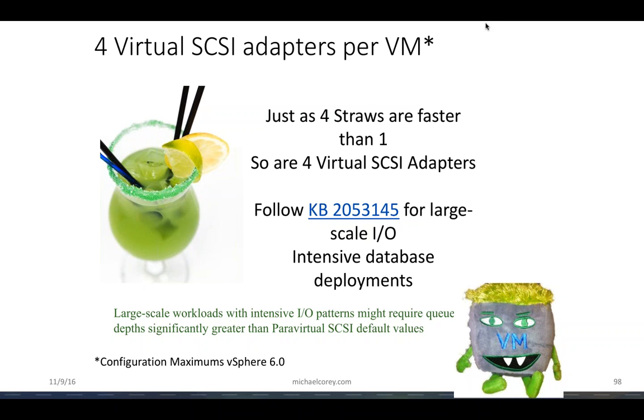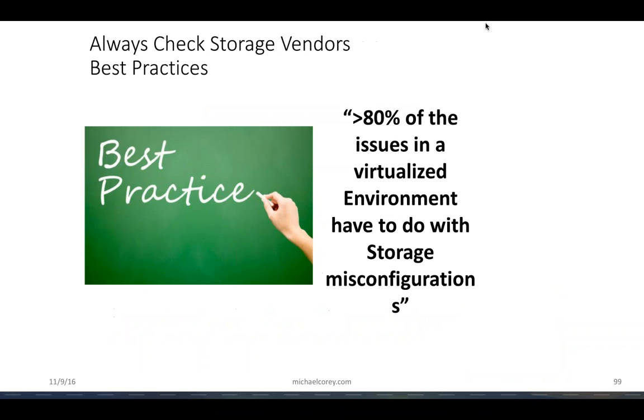And in fact, there's a link to a nice knowledge base article, right? Large workloads may require QDEF significantly greater than the default values. You might have to do some tweaking on this. David's a wonderful resource on this. Remember we talked about being a betting person? 80% of your problems happen with the storage array. That's the place to look first.